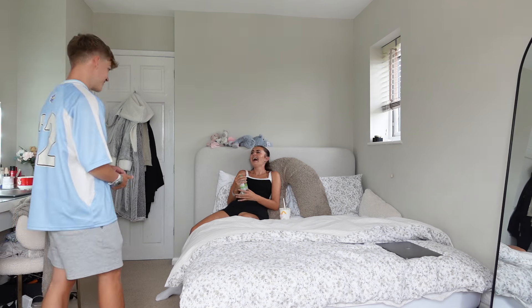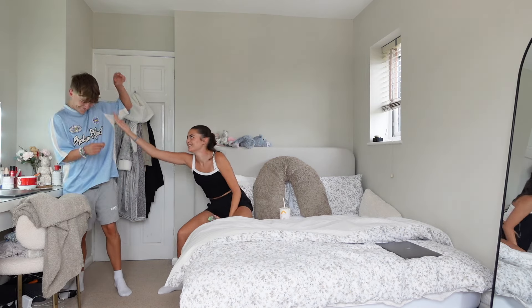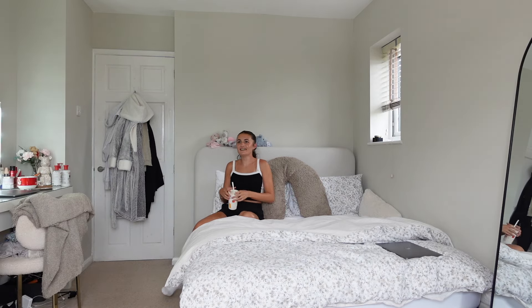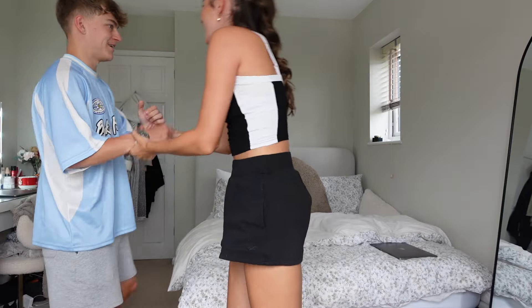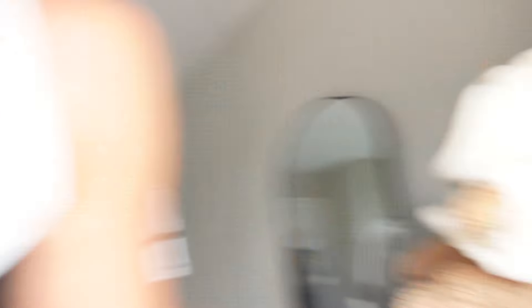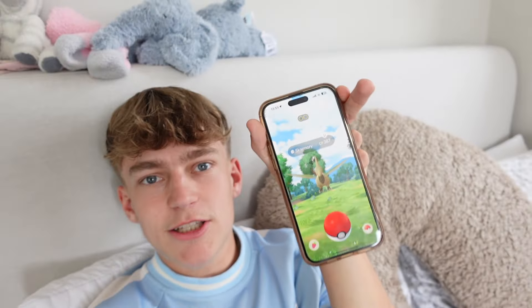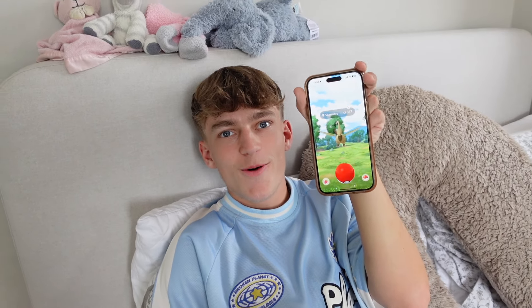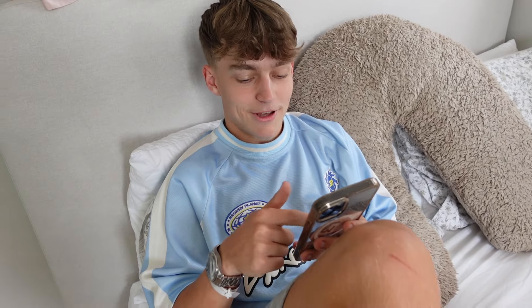She celebrates: "That was so good!" Ben jokes he doesn't know where she's been and that she's "got the groodies." He pretends to be disgusted. She laughs, saying it is funny. He acknowledges she filmed it — "Why would I not film it?" Then he gets distracted: he just got a shiny on Pokémon Go while recording. Nobody cares, she says, but he's buzzing. She laughs that he already forgot about the prank — "Yeah, I don't care about that, I've got a shiny on Pokémon Go."